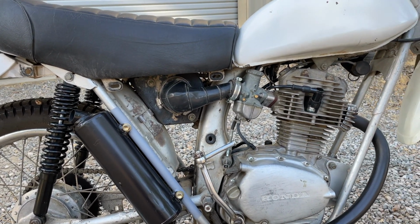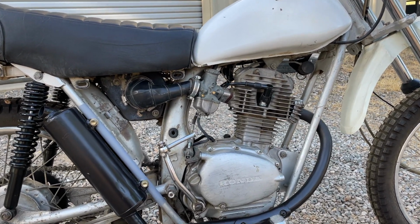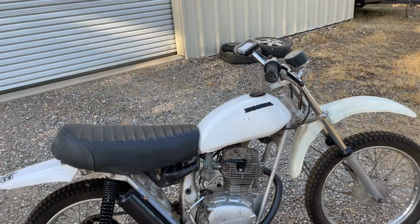The carb seems to be working a little bit better. I'll start it here in a minute. Haven't started it in a few months, so if the battery's dead though, it might be kind of hard to start.